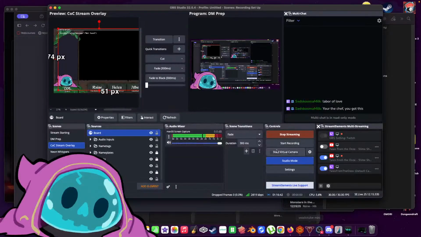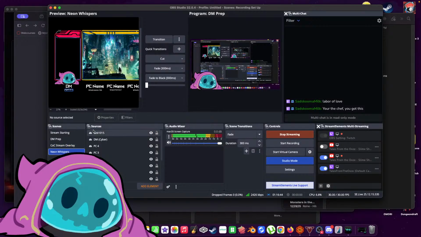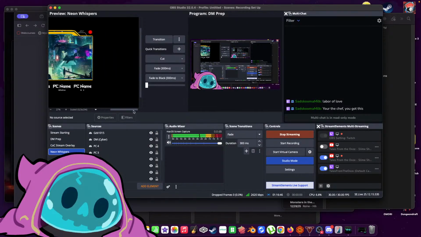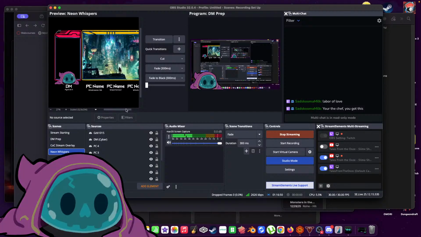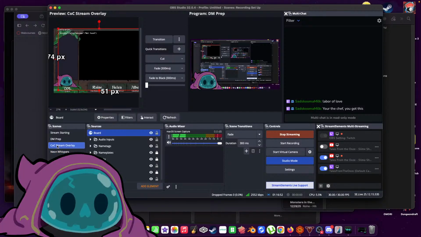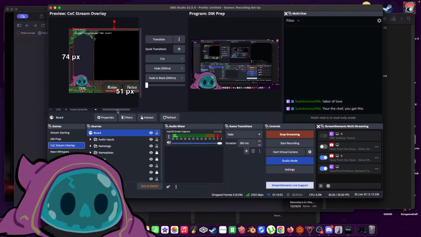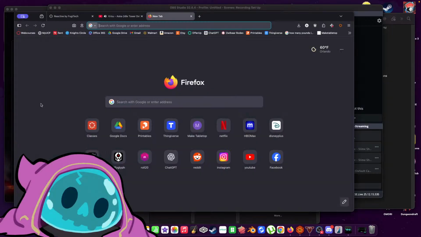But anyway, if y'all want to sneak peek at the Neon Whispers layout, ooh, some cool shit going on there. But yeah, this has not been very productive. I've been stuck on the singular problem for the last like hour.